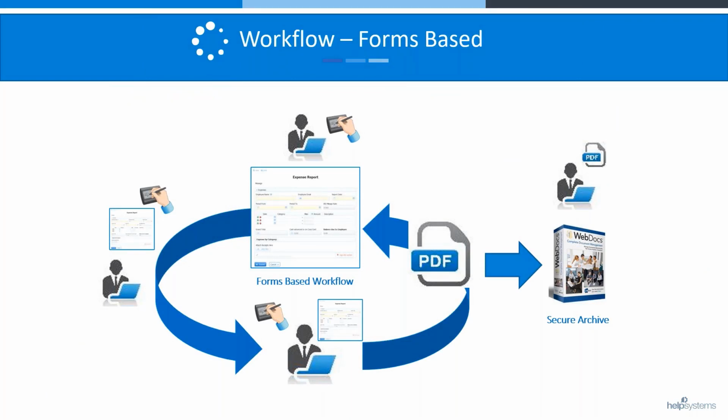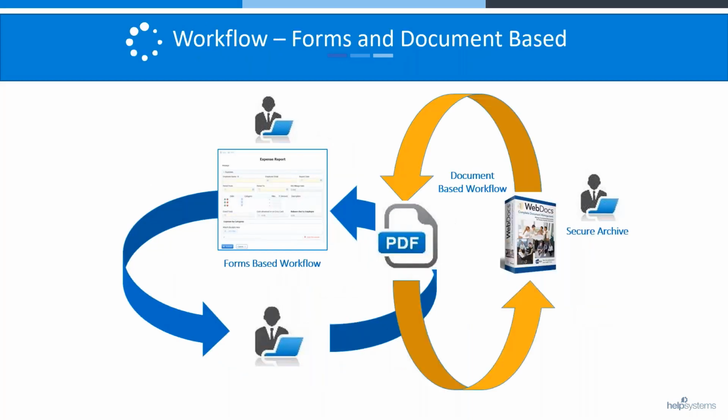Workflow is a big part of this, so being able to have a forms-based workflow process where you can fill out a form, get signatures and approvals, and then at the end of that process create a PDF and push those documents into the secure repository. And then also that mixture, which makes us a little different in the industry, is being able to mix that document process in there as well. So once you create that forms process, you can actually invoke a document workflow process on the secure archive side of things.